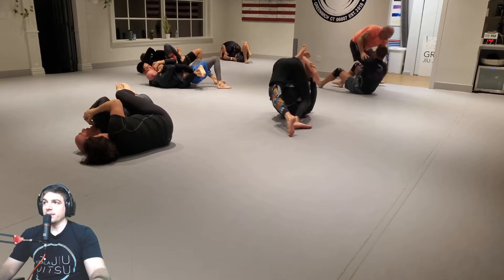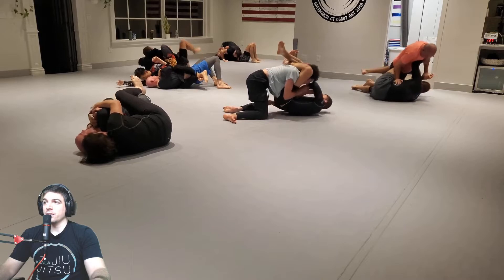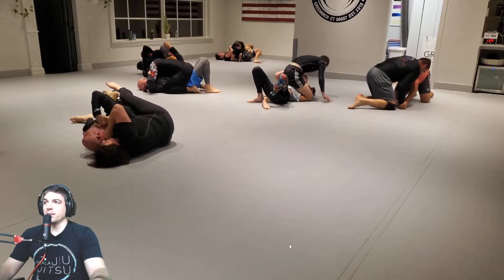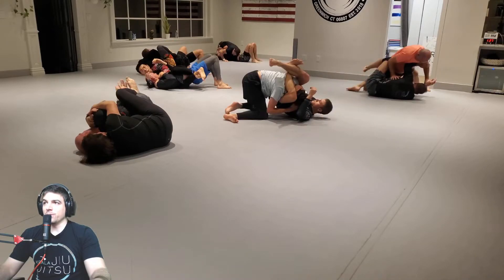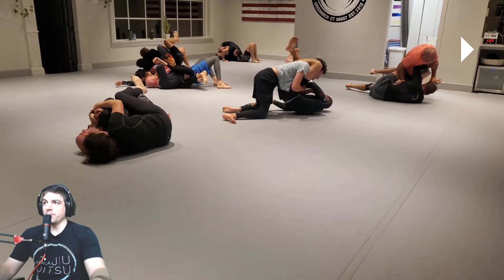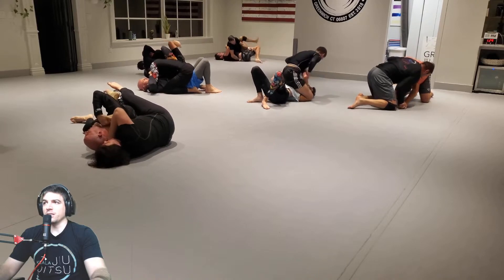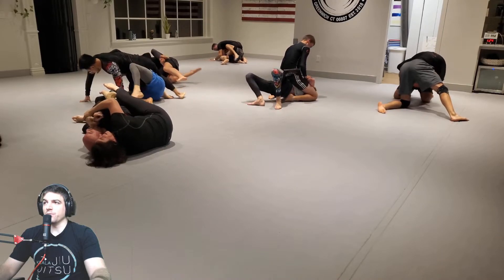Or triangle. If you manage to get his arm back — very nice, very good, Dan. You don't have a good triangle in right now, and Zach's doing a good job of not letting you improve that by putting a lot of pressure into your leg. So switching to the sweep was a smart move. You could have sat there and fought it, but it's always nice to get on top. Plus, if this is competition, you just get six points — two for the sweep, four for the mount.